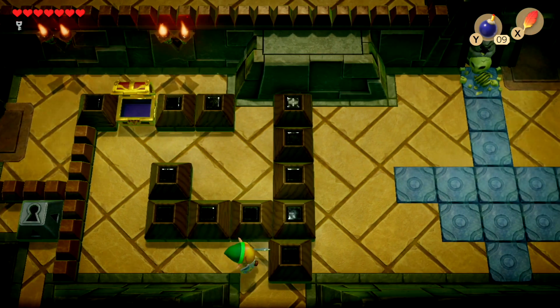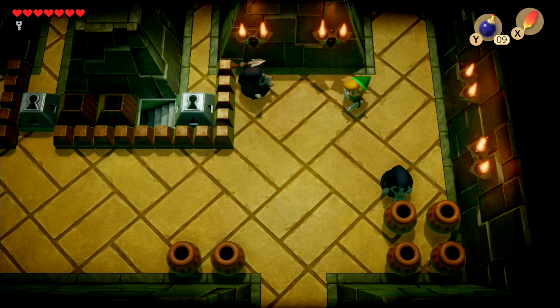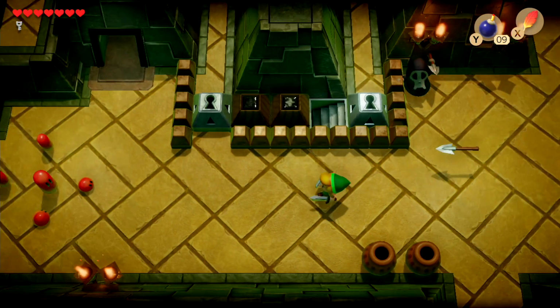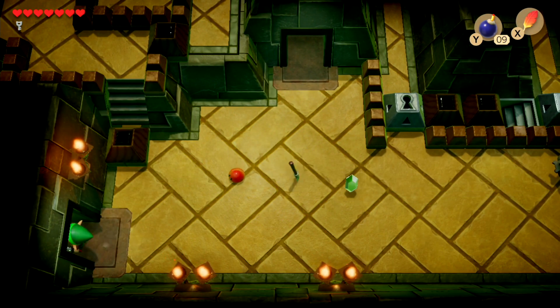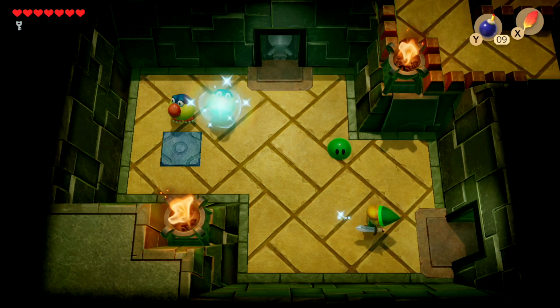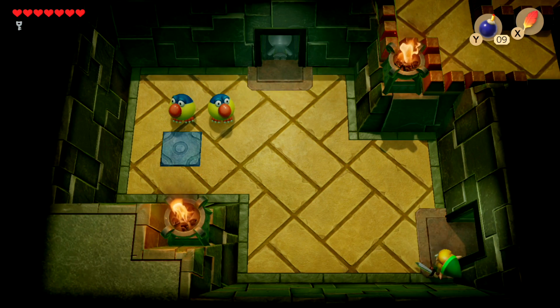And now we can easily push this and make our way around. Yeah, it was Link to the Past, I believe. I don't know why I'm forgetting, but okay. Anyways, let's now put the Pegasus Boots to use as we run. Wait, no, we can't run diagonally. Oh, we can't. Okay, well, it's fine.